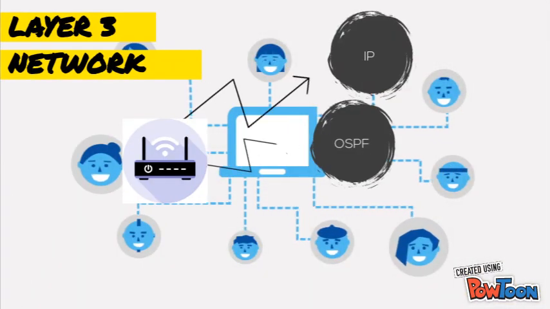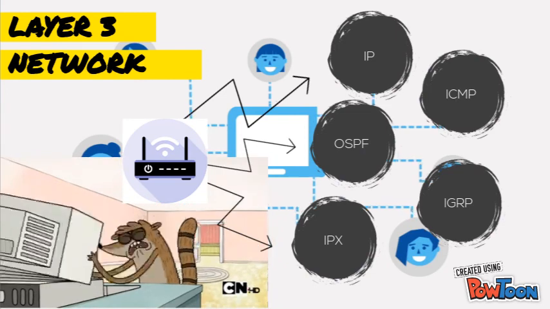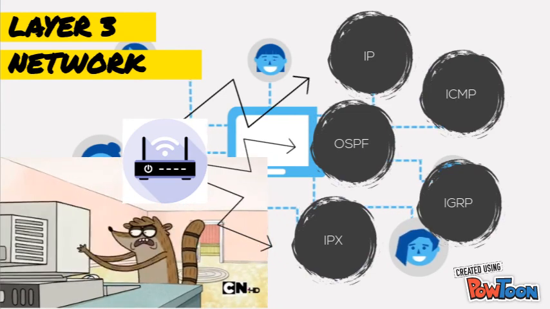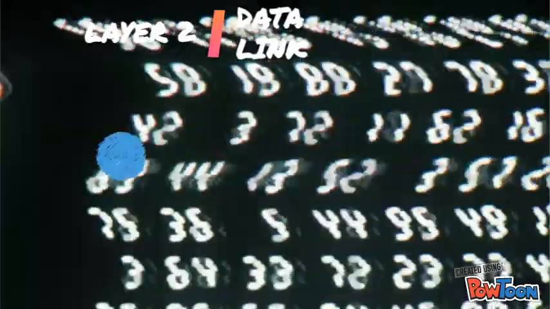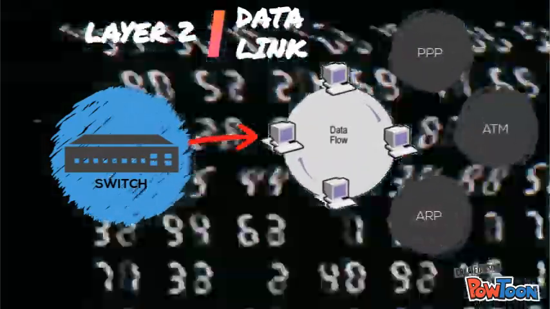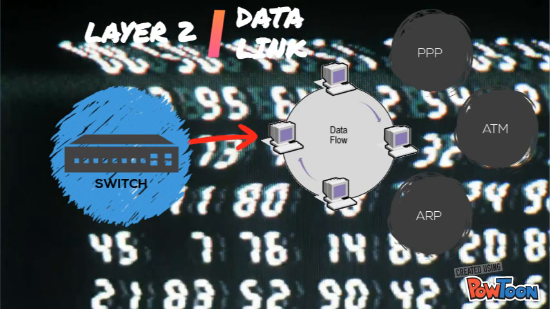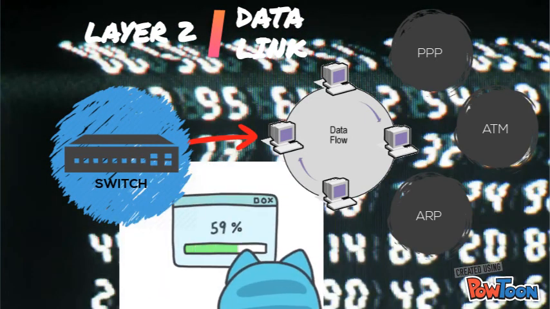Layer 3. Network. This layer decides where the data packets go, text, image, and makes sure it travels to its correct destination by choosing a suitable path for the packets to travel through. It then forwards the data to the transport layer. Layer 2. Data link. This layer transfers data packets from one node to another and ensures that there is no problem during the transfer, and it passes it on to the third layer, making sure it's error-free.